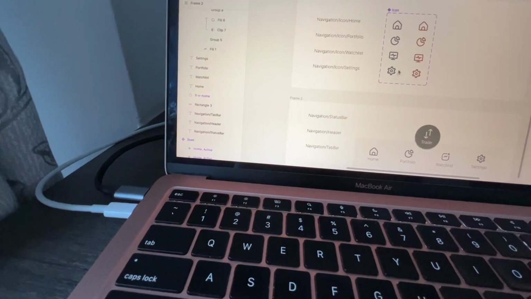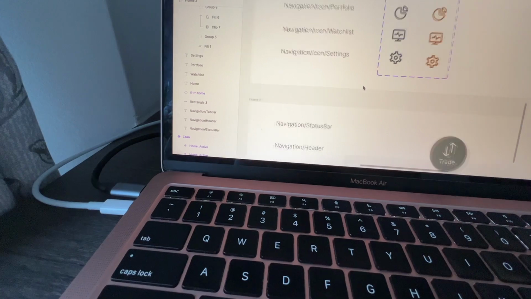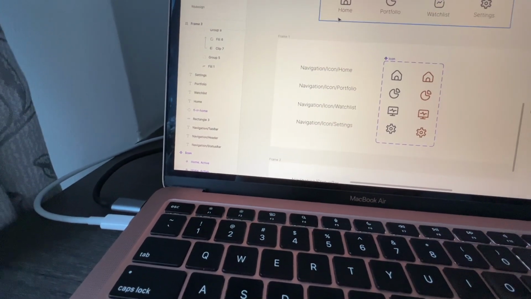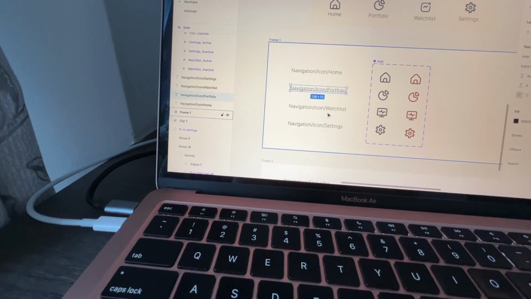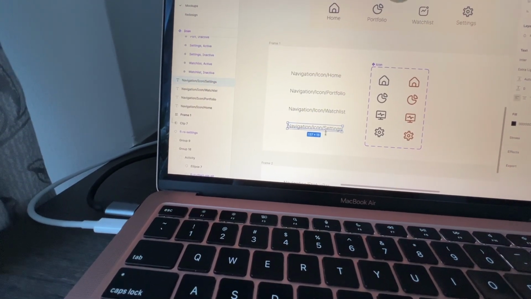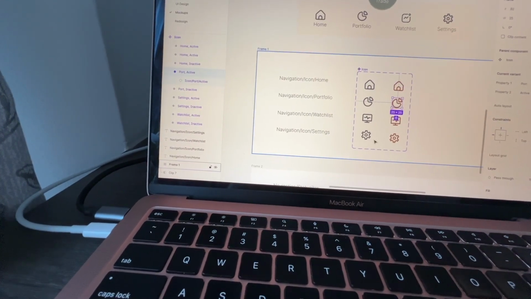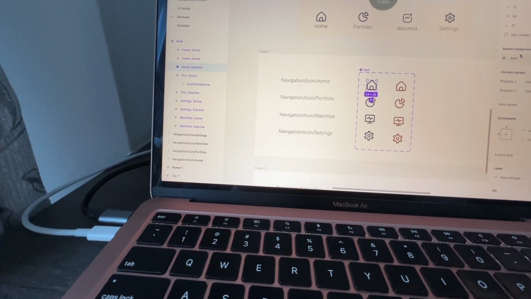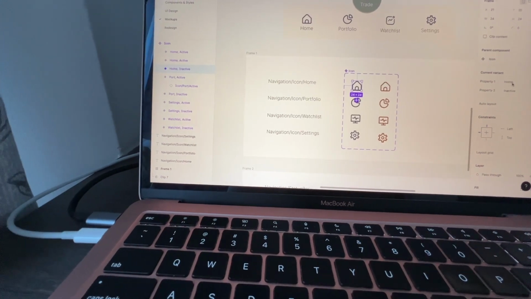Over here, what I've done is I have started to use variants for my bottom navigation tab or the footer. So I'm trying to use proper technique and convention to organize my design assets. So it's pretty cool. So now if I go to current variant, I can see that the first property is that this is a home icon and it's inactive.